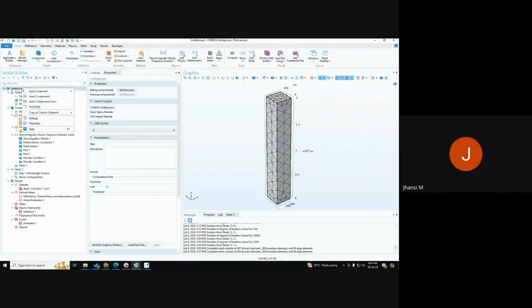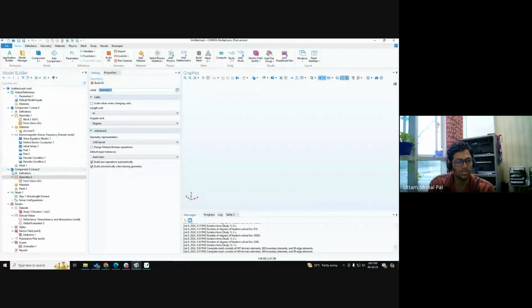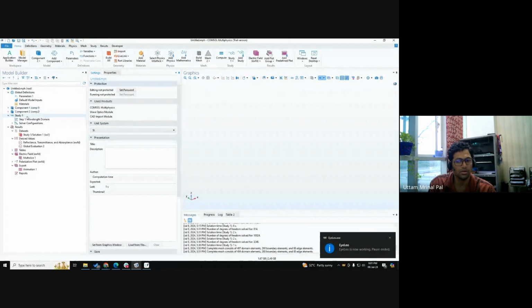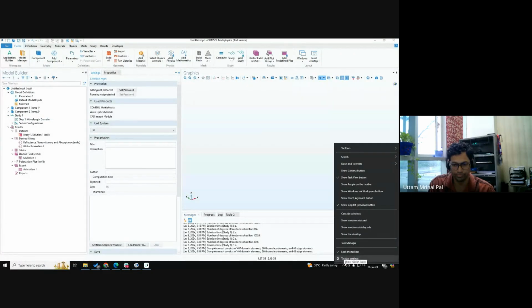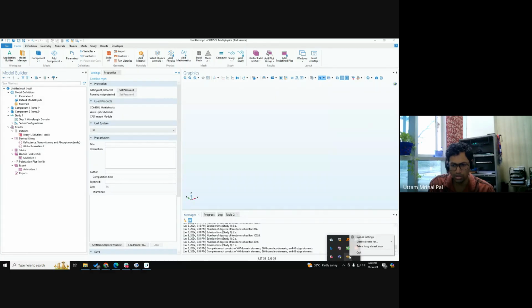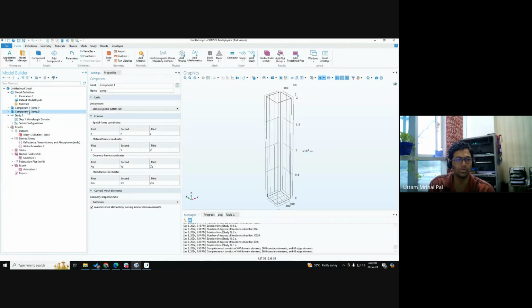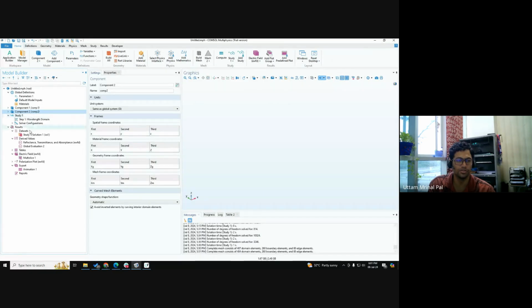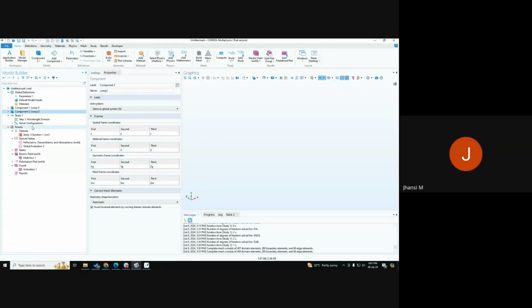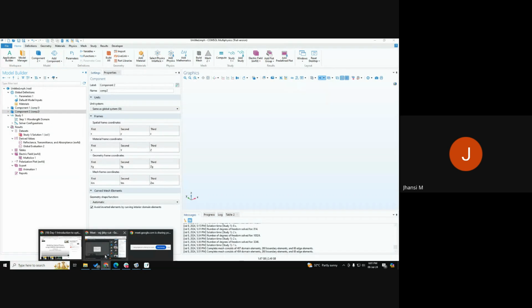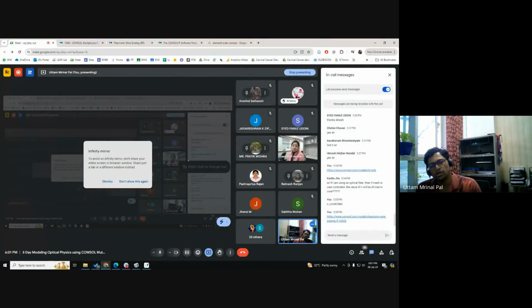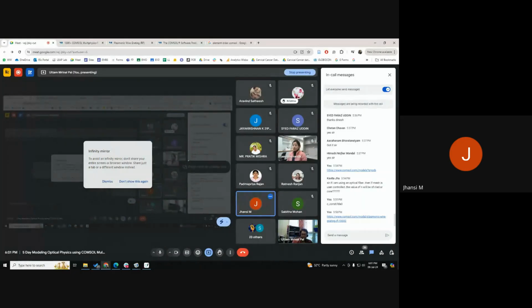If you apply one more component, you can see it coming over here. But the results section is only one. So you solve for both components with two different geometries, and then you can compare both results in a single result. Yes, sir. You can try it out and tell me if you are facing some problem throughout these 5 days. We can see how it works. Yes, sir, I'll try.